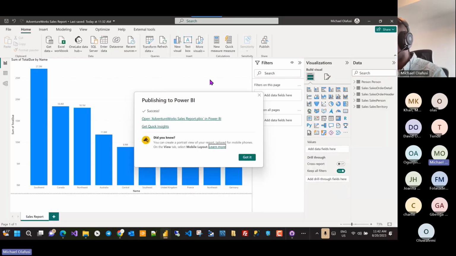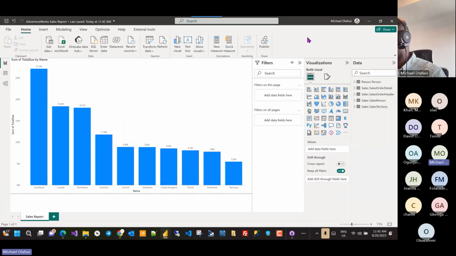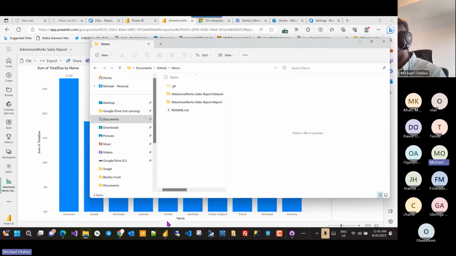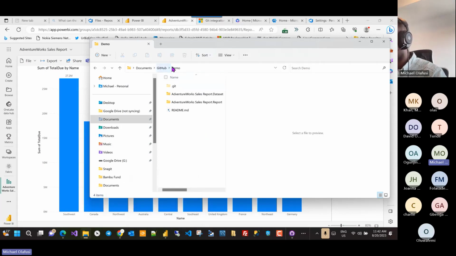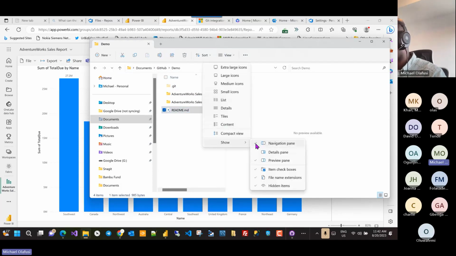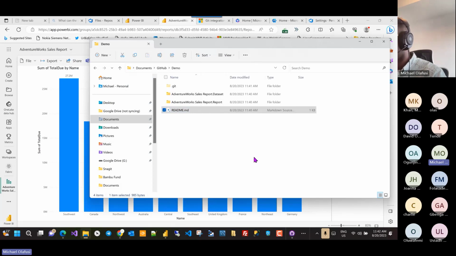So I'm going to close this one. I don't need this anymore. I just wanted to show you, start from where we already know. So I'm going to now stop using PBIX and start to use these project files. So I'm going to turn off this preview pane. Great. So reports, by the way, maybe this is the time to show you.